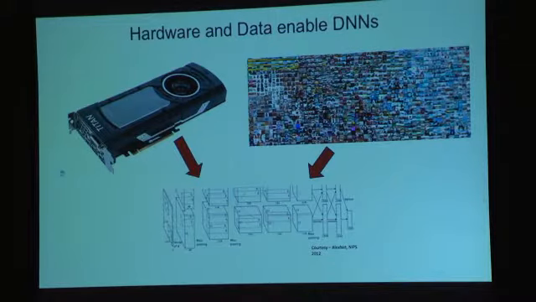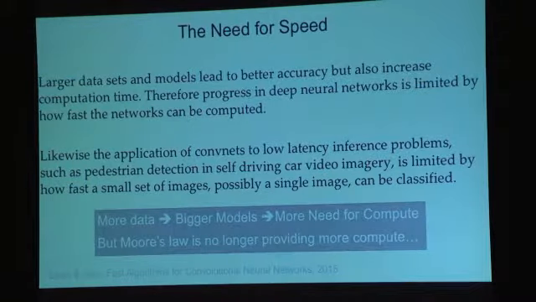There's a real need for speed in deep learning, and I thought it was really captured well in this paper by Lavin and Gray. I took an excerpt out of it here, where they basically point out that if you have a large data set, then you can build a bigger model because you have a model with more capacity if you have more data to train it with.